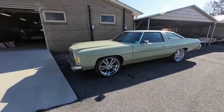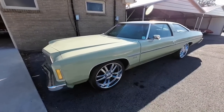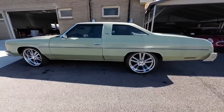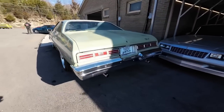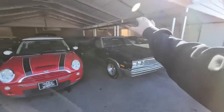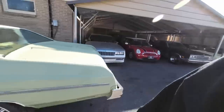$32,900. Right by the entrance of the showroom, a 1975 Chevrolet Impala, priced at $20,900. Aftermarket set of US Mags, disc brakes on the front. Yes, this is a big body car right here. Behind the old Impala sitting here, we've got lots of cars that I've already sold. So towards the end of the video, we'll walk through these, check out the sold cars that we had throughout the week. Let's get out front here.